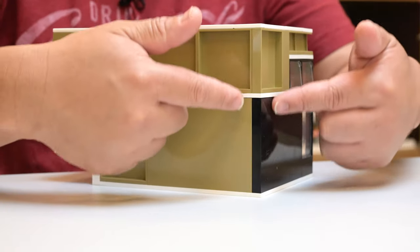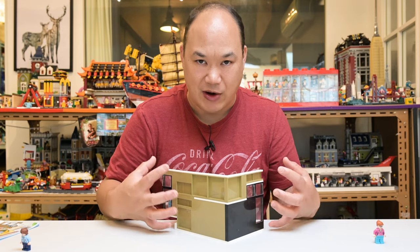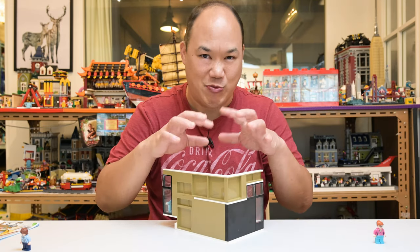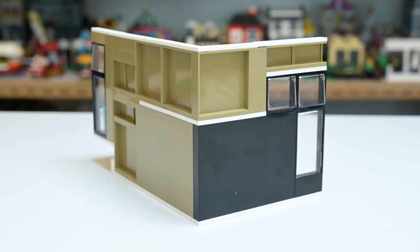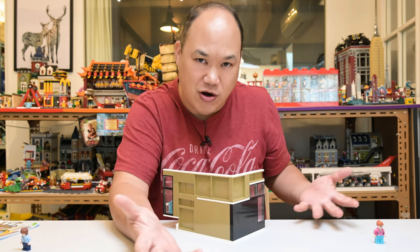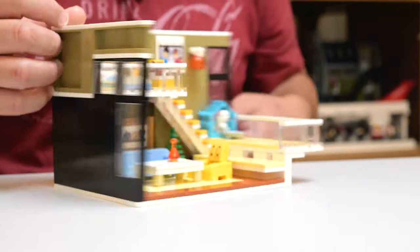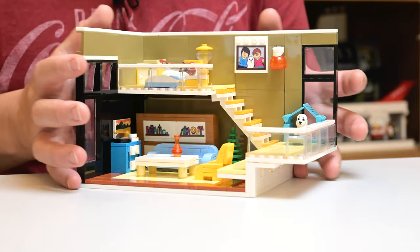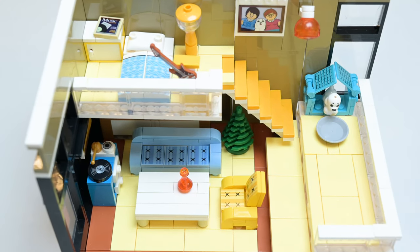Now on the back, they do use these really big panels. I've never seen those before. They have studs built into them, which is interesting. I don't think I've come across them before. Could they have done this more brick-styled wall? Probably would have looked a little bit more bricky and better to me. I just find that when they use these panel pieces, they're kind of cheating or minimizing not to use more bricks, or also it'd be more pieces and cost more, I guess. But I would still like to have just been a more brick built, more bricky looking house. But that's just me. I guess this is more of a modern style looking futuristic home.